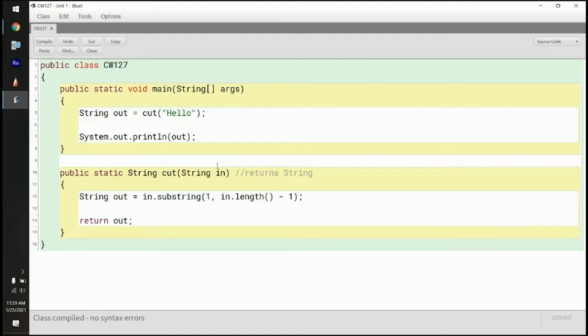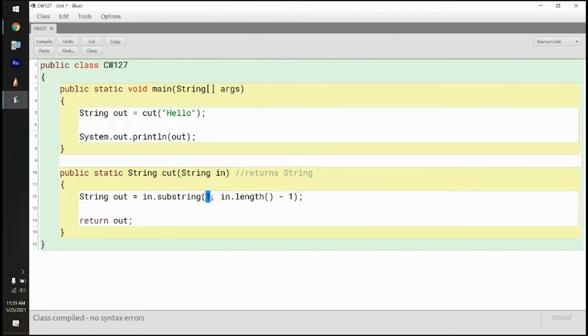Remember, static means it's not changing. There's not all these other objects that have their own characteristics and methods. It's just strictly a static thing that's not changing, hence the word static. And then right here, he's using the substring method on in. So in is a string right here. Whatever this in was, it's going to be used here. So it's the input into the function and used down here.